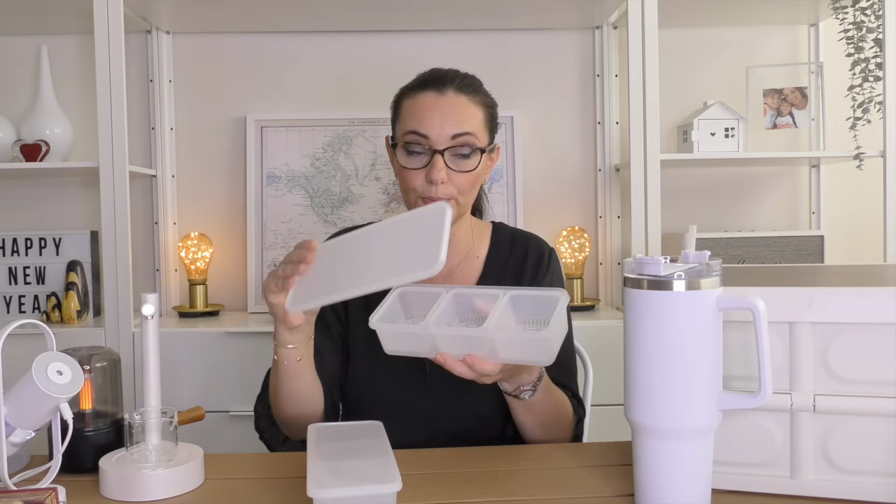Now, another two things that I did purchase myself, which I'm not 100% sold on, are these little plastic containers. You use them for cooking, like chopping up all your different ingredients, and then you can store them in the fridge ready for use. You could chop up garlic or onions or ginger, spring onions, whatever. The only issue is that the lid seal is good, but it's not super. So it's good enough to hold on, but if you've got ginger and onions cut up in here and put it in the fridge, you're going to smell it. You're going to know about it. So I don't know, I do like it. I like the idea as well. I think there's things you could use this for organizing, maybe arts and crafts things that don't need a super tight seal.